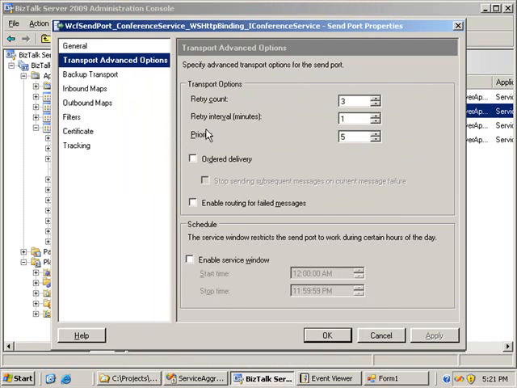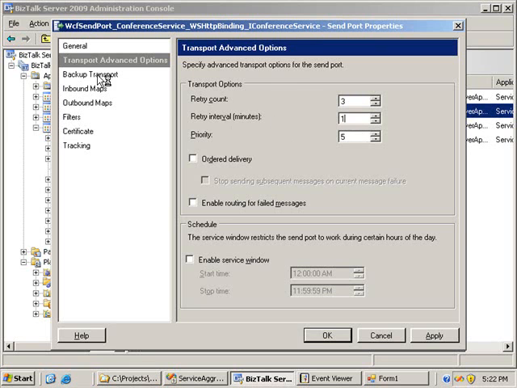Transport advanced options is not adapter dependent, so any adapter that you're using, you've got this retry count and retry interval that you can specify here. So what you shouldn't really do is to push the retry count up to something like that, 999, and set the retry interval there. Normally if something's gone down, we don't want to keep hammering this service up to 1,000 times before it gives us the response.